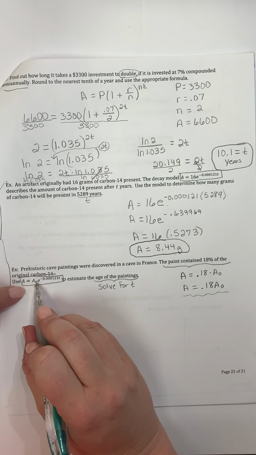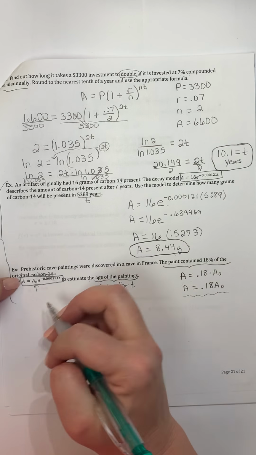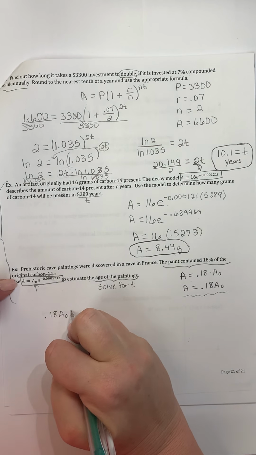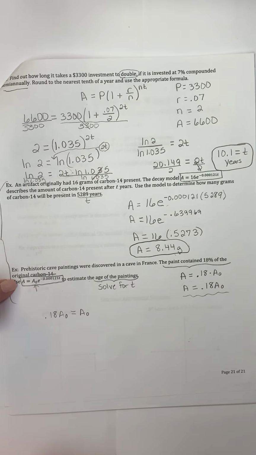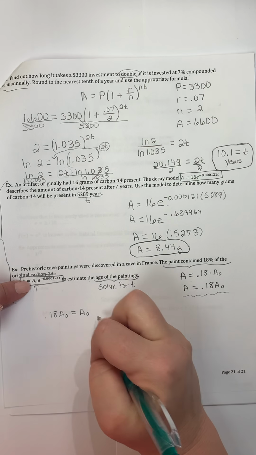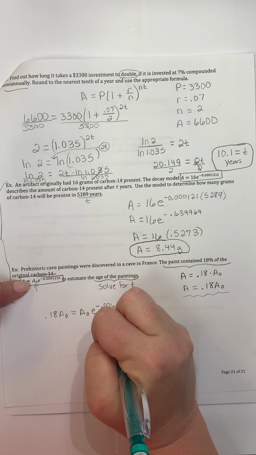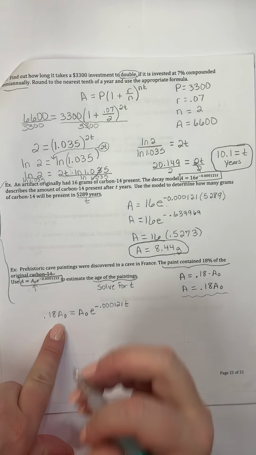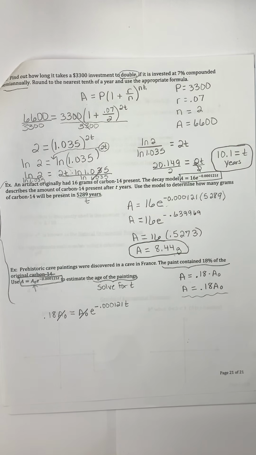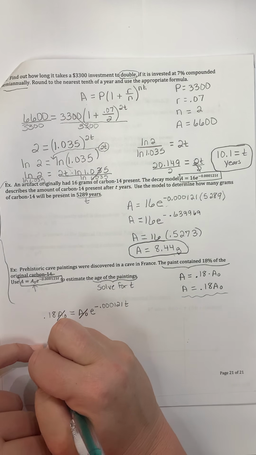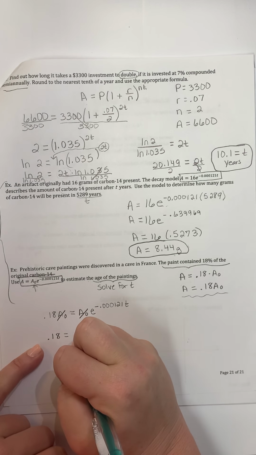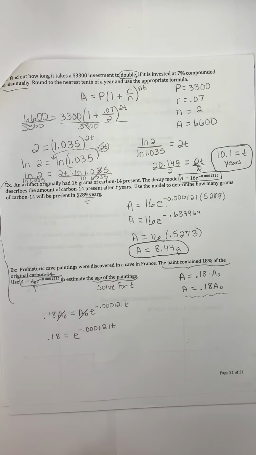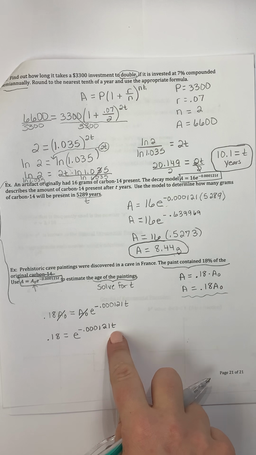Okay, so here we go. We're going to use this formula. I'm going to replace A with 0.18 A sub 0. That's what I'm replacing A with. I don't know anything for A of 0, so I leave it alone. E to this decimal, this K, times T. This is going to allow us to divide both sides by A of 0, that original, and look, it goes away. And what we're left with is 0.18 equals E times your amount.